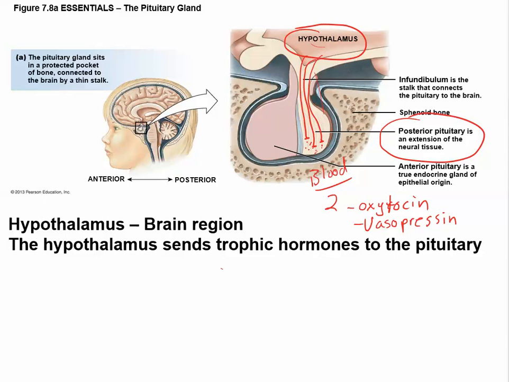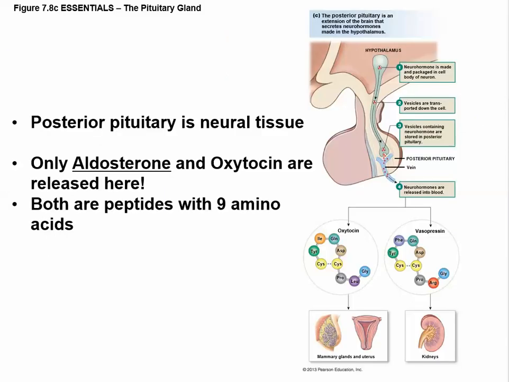Okay, so if we get into a little more detail about that, here's the posterior pituitary again, and this is showing the neurons here. This is showing the neuron that's making one of these two, either oxytocin or vasopressin. They're very similar molecules. They each have 9 amino acids, in a little bit different order. You can see down here is really the only difference: in this ring, there's an isoleucine instead of a phenylalanine. And then you see here an arginine and a leucine that are different. Those are the only differences between vasopressin and oxytocin, and yet they're very different molecules, and they have very different effects.